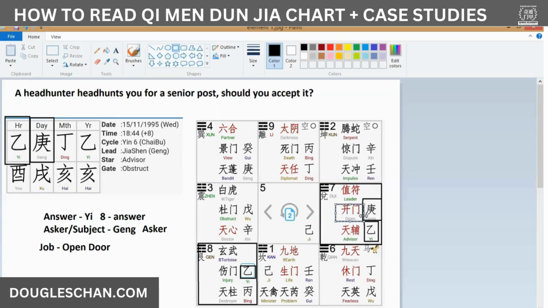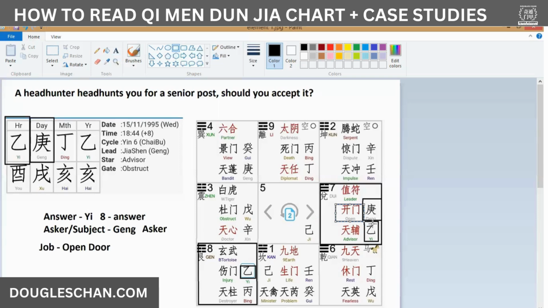However, we have a Geng over here. Geng is actually the enemy under the Men Dun Jia category. So we have to be more careful in this aspect. Although the symbols are telling us something which is good, as a job itself, the job, not the answer, but the job itself is good. It's with you in terms of harmony under the 5-element relationship. So technically, it should be fine. That means the job looks legitimate.